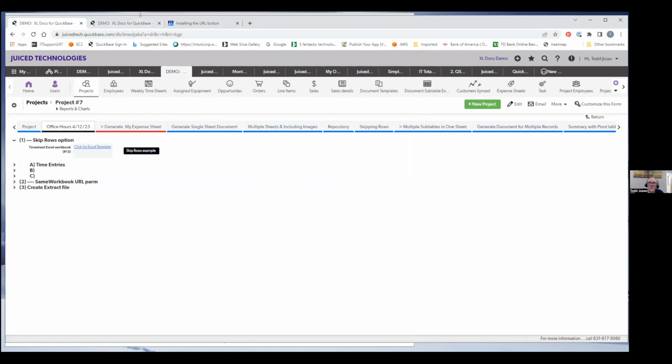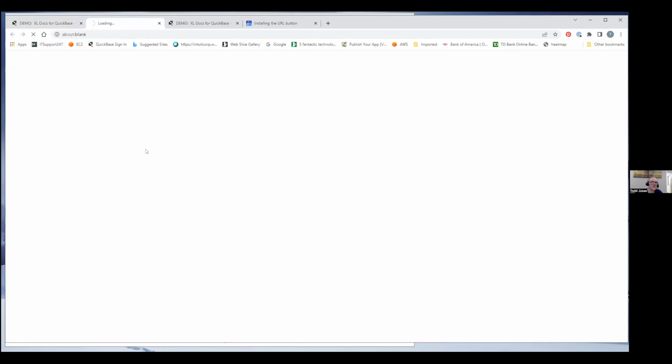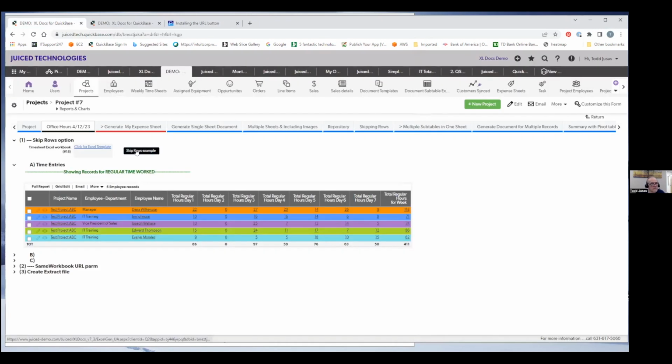So now if we run it, I listed out a little table here to reference the fact that we're just showing regular time, and this is what should get plotted inside the spreadsheet. So if I click the button to generate the document, now I'm going to bring this over.